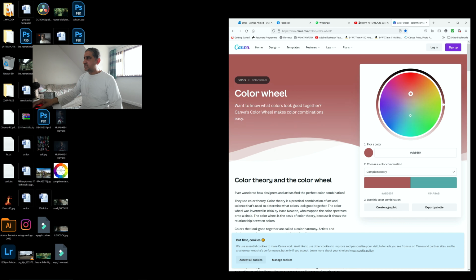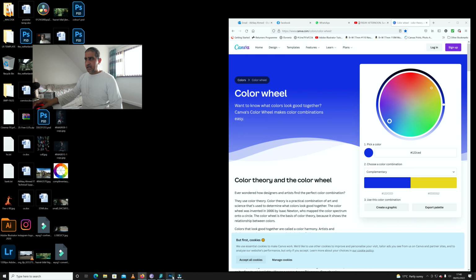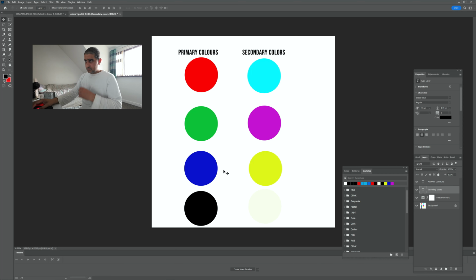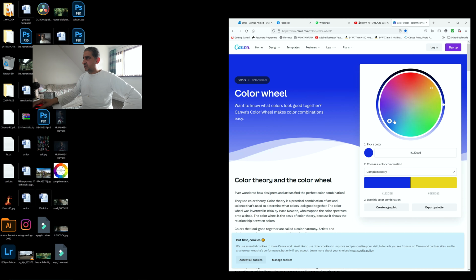So if I move this slider to the red, can you see what's happening down here? This color chart is indicating that opposite red is cyan. Now, what happens if I go to the blue here? Because remember what we said, guys. Opposite blue, according to this chart, is yellow. So the secondary color of blue is yellow, and again, this chart confirms that. You can see this color changing at the bottom as well. So it's an easy way of letting you know what the opposite color is.